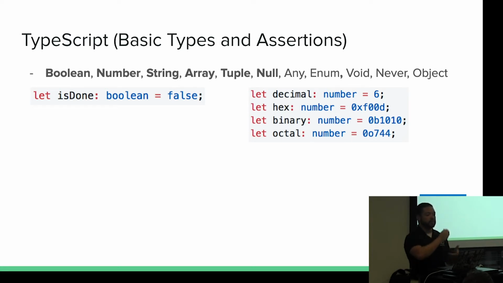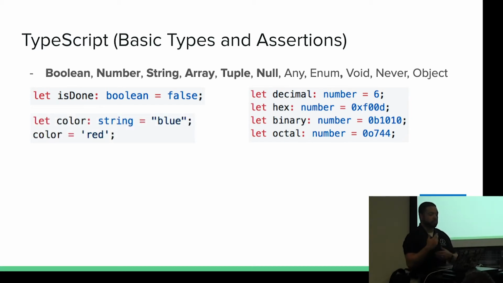They're showing the different ways that you can easily use hex, binary, octal. No one ever uses that. That's straight from their documentation to show you that you can. But everyone uses only the decimal representation of the numbers. So again, the colon and the type tells us what these decimal or hex or binary or octal variables are supposed to be, and then anything on the right side of this has to be of that type.